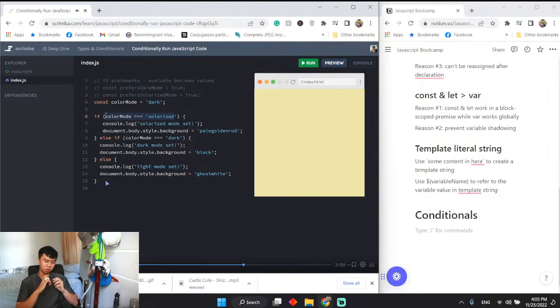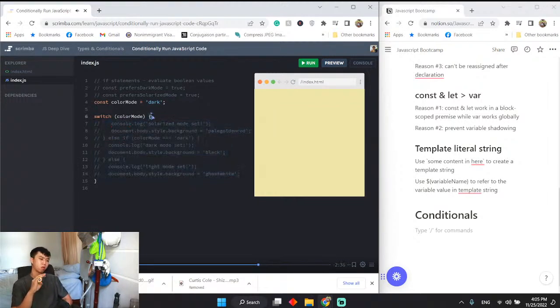So to rewrite an if-else to a switch, we can first replace the if keyword with switch, and we don't have to write any of these comparisons anymore. We can just pass in the value to the rest of the conditional. We can pass to switch color mode. And now to run some code based on the color mode that the switch statement is evaluating, we don't have to write else if or parentheses and curly braces and a comparison. So let's just comment all of this out.